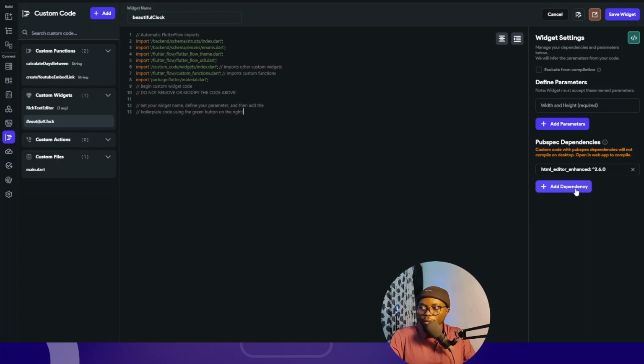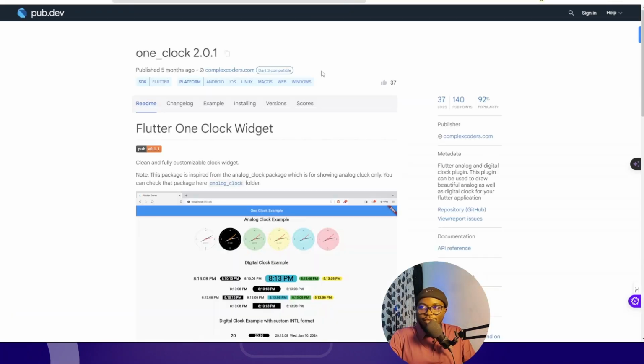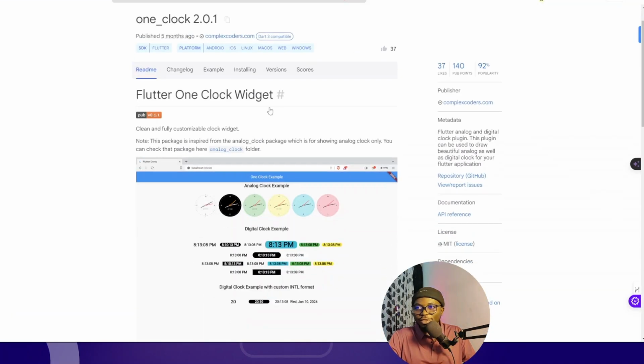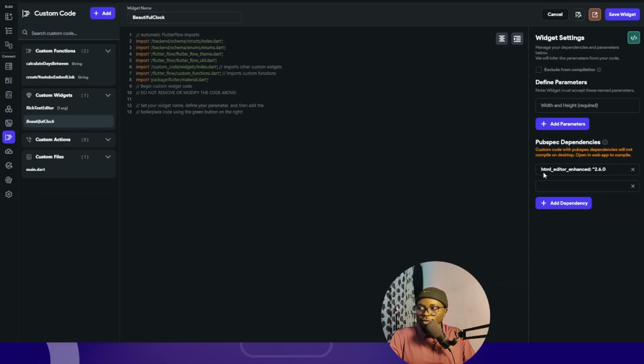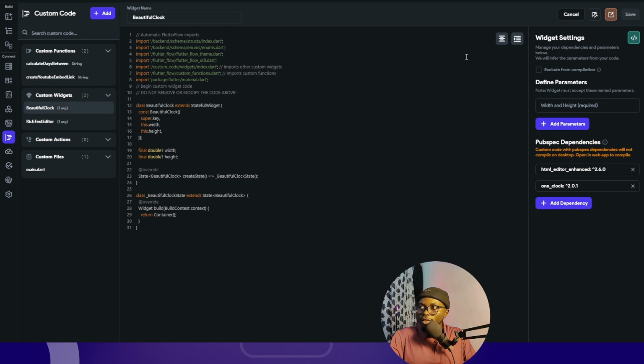Maybe the only package I'm going to add is the package from this repository, right? But again, I can also leave it and handle that on the front end. I just want to make it much simpler. So let me copy this one clock 2.0, and I'm going to paste this package here, just like how we normally create our custom code on FlutterFlow. Now, let me copy the boilerplate code, yes, and I save the widget. I like editing with this offline editor. It's much faster. I don't have very good network, so it's faster.